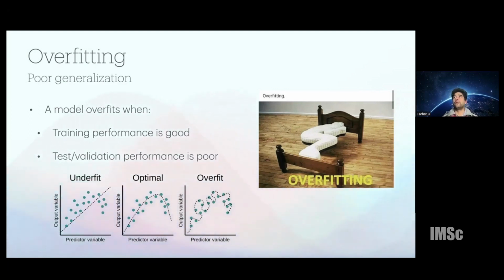So your aim is not to get the best fit line for the data that you have. Your aim is that the model should have the best fit for data that you have not seen yet, which is what the test set represents. If you fit very strongly to the data that you already have, but poorly to the data that has not been seen, that means your model is not generalizing.